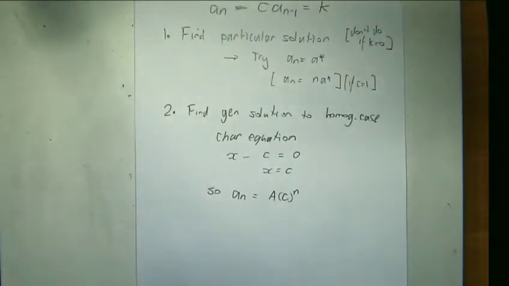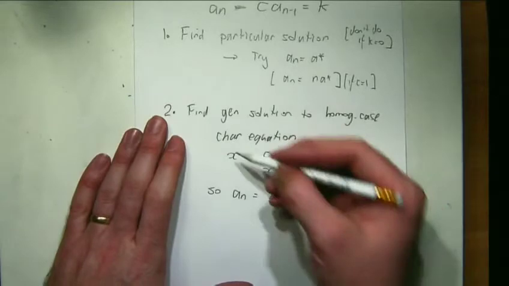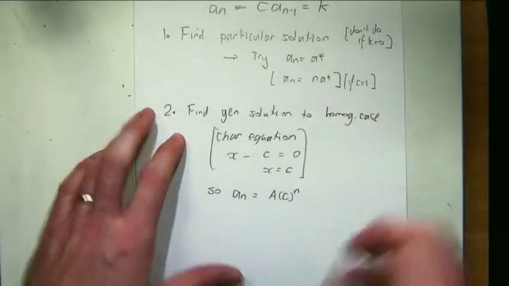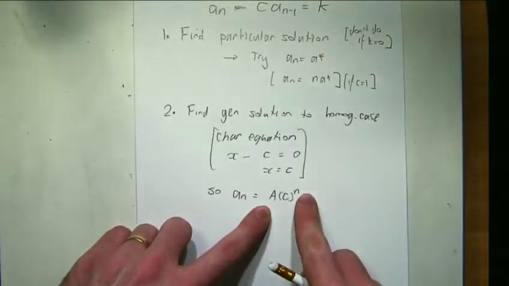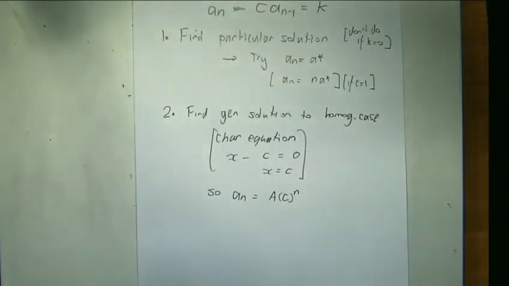Yep. In fact, you don't need any of that. You can go straight to here. You don't need that bit. But a_n is a times c to the n. Okay? It just is. That's exactly the same as it was for the second order ones, except with the second order ones there were two numbers here, right? You've got two solutions, an alpha and a beta.